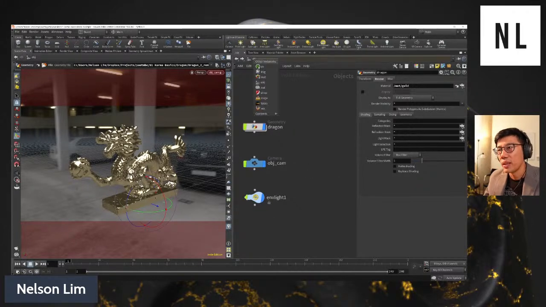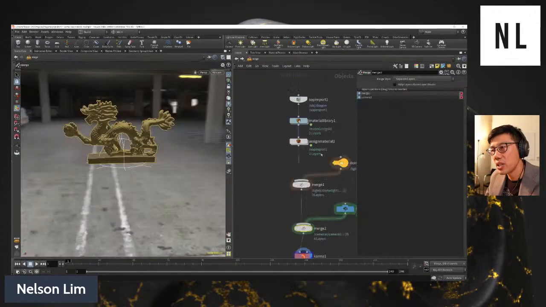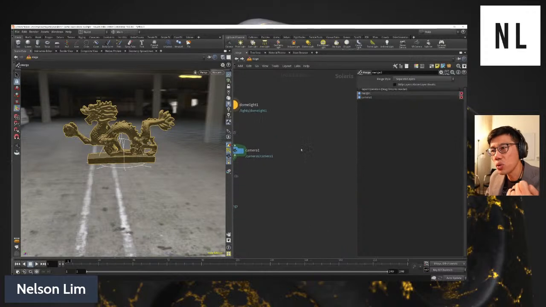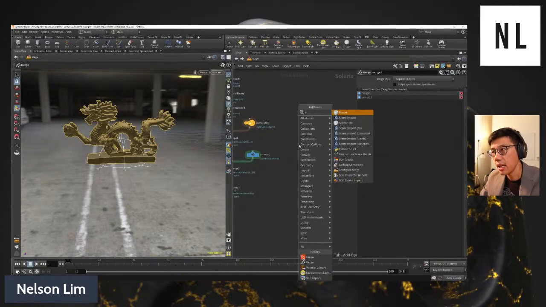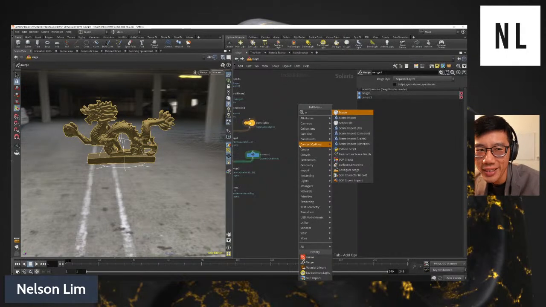So with Houdini 19, they have now introduced in the stage the ability to do a scene import. Well, they had it before, but it used to be very finicky and it broke a lot of things.